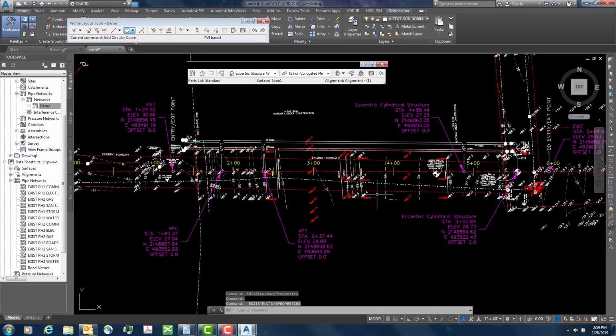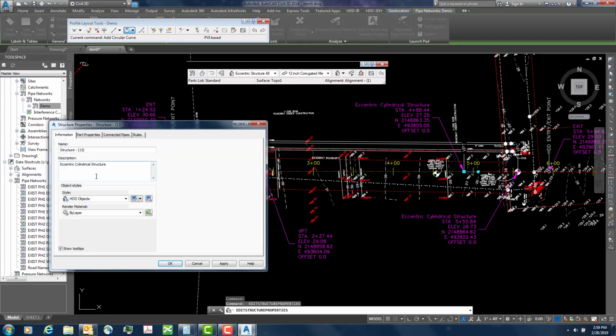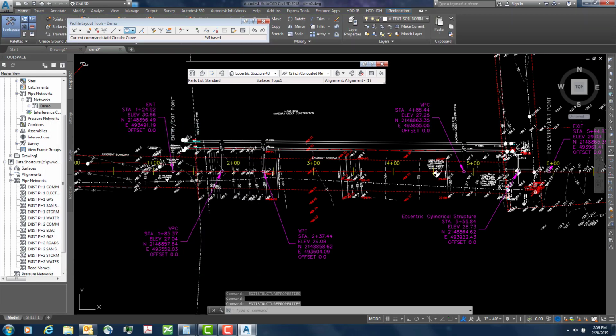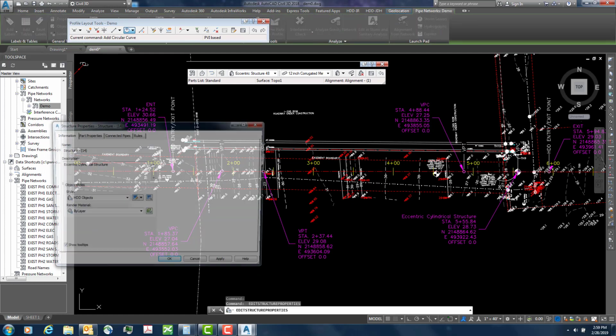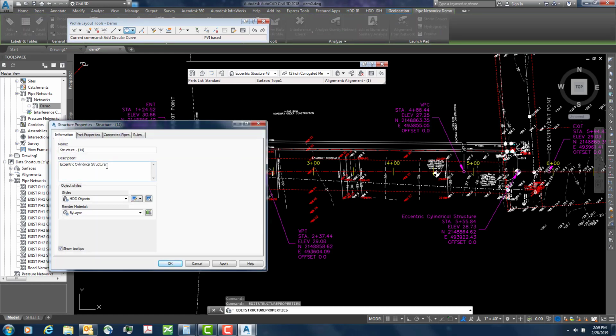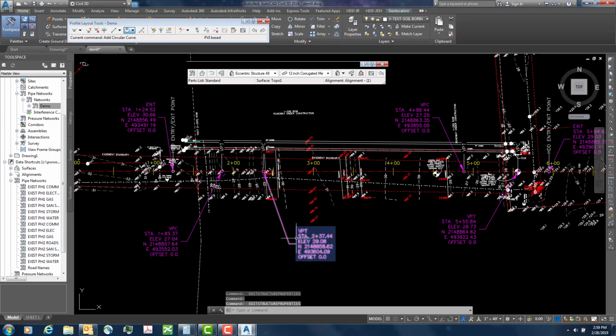So even though I'm not showing you as part of this exercise how to set up all those label styles, and I'm not really passing out the template to people, I'm giving you an idea of what you can do with Civil 3D, if you put in the time to create those label styles like you want. So here we are. I've got my points all now labeled with something intelligent that will label the station, the elevation, and so on and so forth.